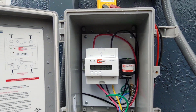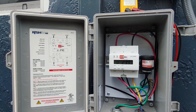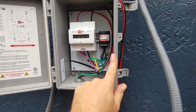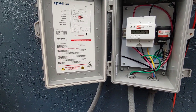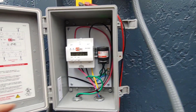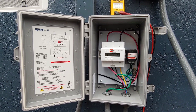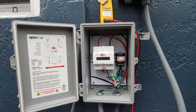Let me go ahead and pop this cover back on. Pretty nice and tidy — everything looks pretty good. I really like this rubber seal so it should keep all the weather out. It's funny — as I mentioned earlier we get a lot of rain, and just as soon as I started to mount this a quick shower came in, but just like Florida you wait five to ten minutes and it usually stops. I'm going to go ahead and seal up these connections and monitor this for a few weeks to see what kind of error codes I get. Stay tuned.